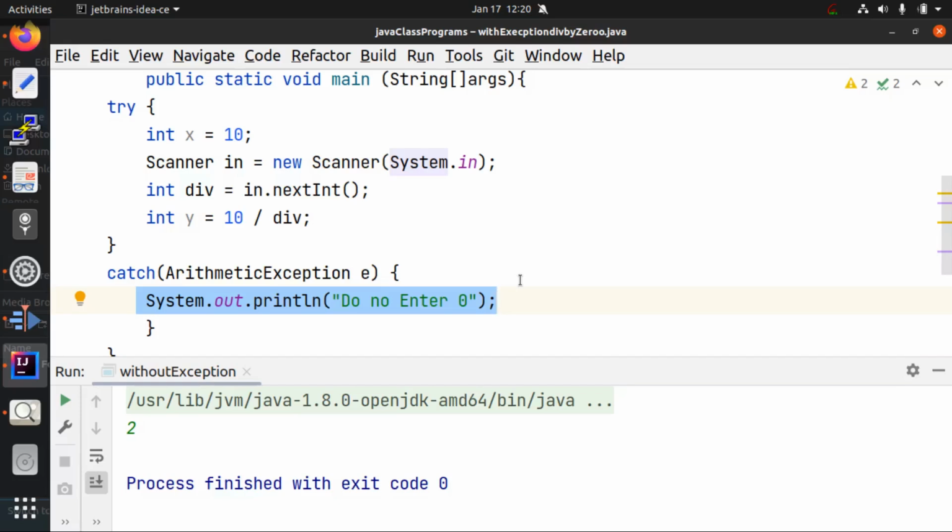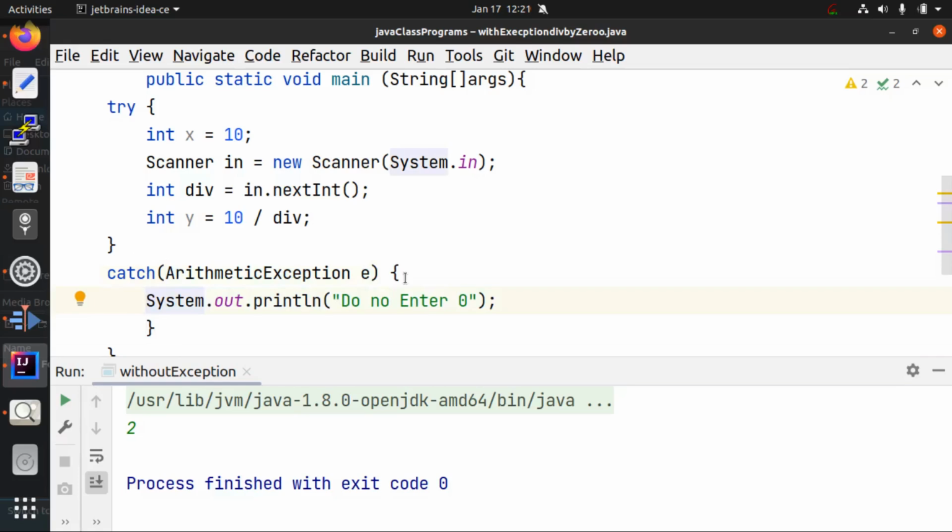This is a slightly better way of looking at it, right? So try and catch are a combination. You put the problematic or expected error part of the code in the try block, follow it immediately by a catch block, give what exception you expect to happen, and print whatever message you want to print. Anything you want to do, it can be a message printing, you might do something else, anything that you feel is right for your exception.